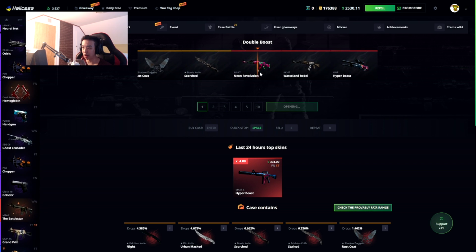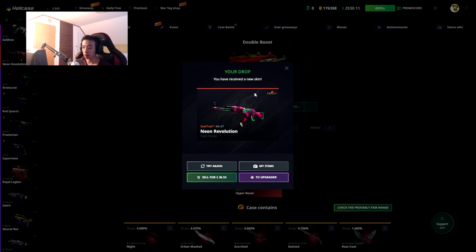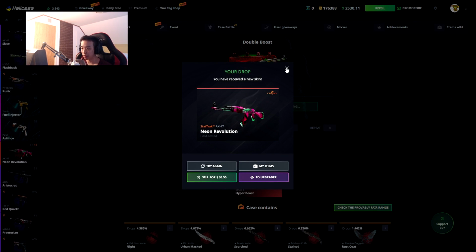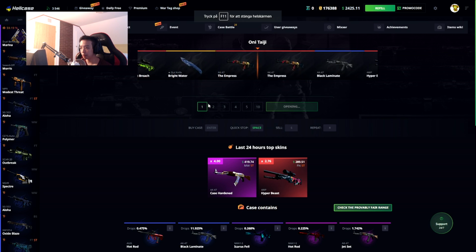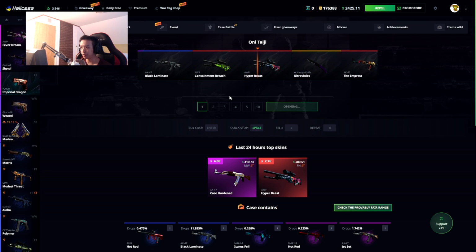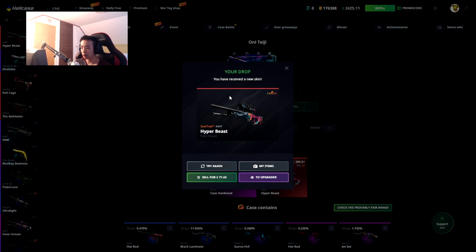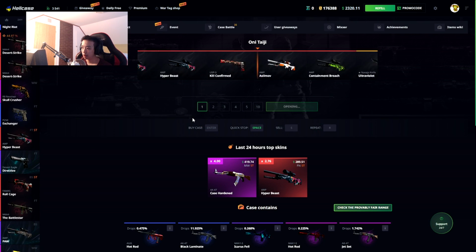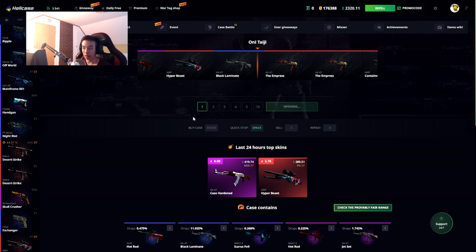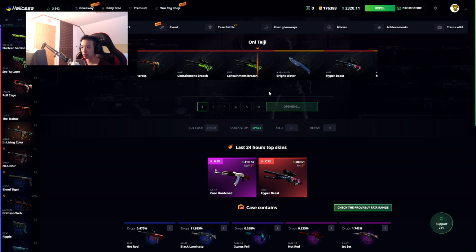Factory new Stratrak AK-47 Neon Revolution. Come on. Ooh, field-tested Stratrak. Not bad. Oni Taiji coming up. Man, I'm feeling this case though. Should I do one more? No, I okay. I should actually do one more. And then maybe even... That's good, that's good. That's kind of money back, I hope.